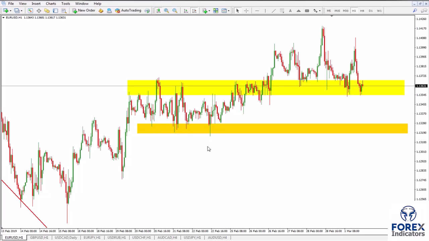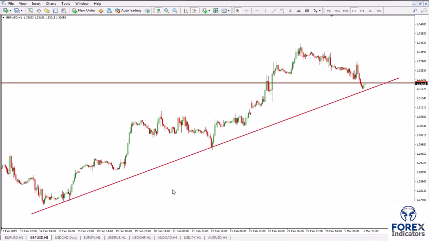There are other ways to define the support zone, and very often trend lines are used for this purpose. In this situation, the support zone represents the zone around this trend line. In order to draw a trend line, we need 2 points. If the price bounces from that line again, we'll have a confirmation that this is a strong trend line. In this case, it is the support line, because there is a growing trend on the chart and that line is below the current price. So it's support for the price. So in this situation, we have a signal to enter a buy position.